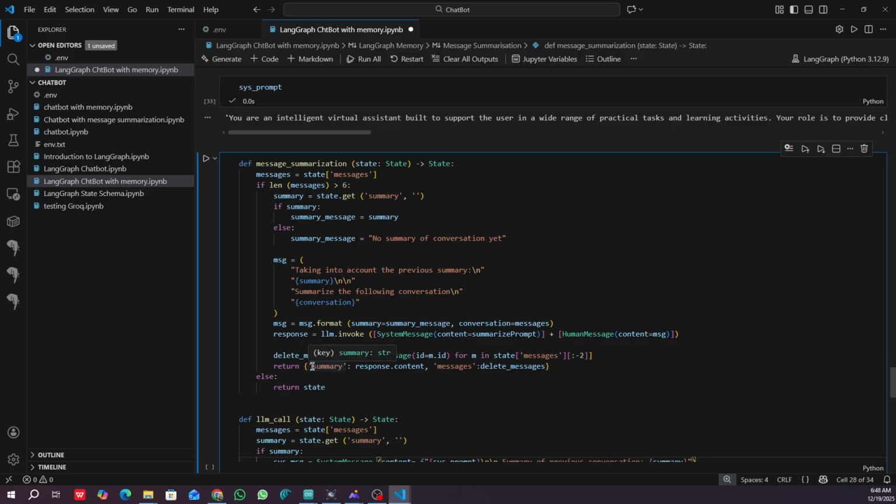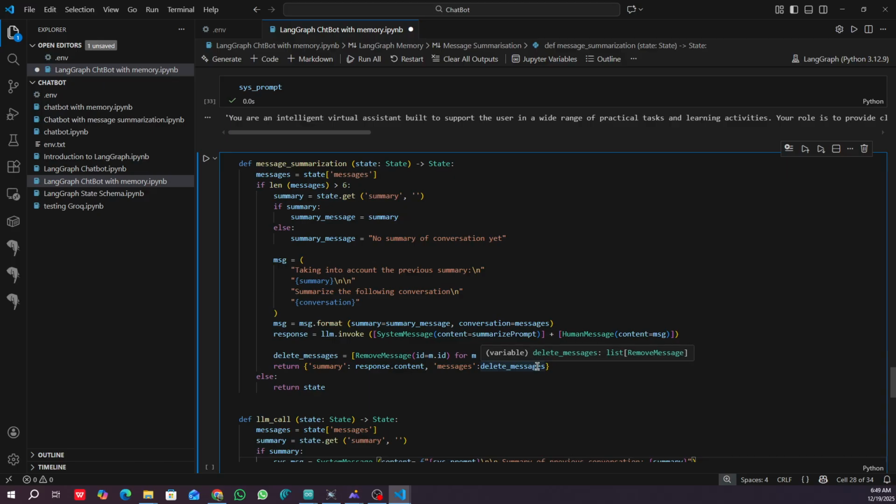Then we are updating the summary with response.summary. Remember, we are going to have just one summary, so we'll just be updating whatever is there, because we picked any summary we have there to generate the current summary. So we're updating it with the summary, which is response.content. And for the messages, we are passing this delete message list.